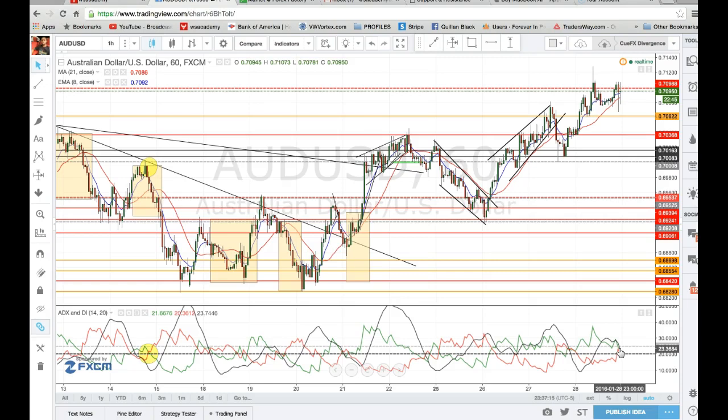Whenever the green is over the 25 and 20, that means it's in a bullish trending market. Whenever the red is over the 25 and 20, that means it's in a bearish trending market. And whenever it's under, vice versa. Okay? As the D positive line and the D negative line split apart and separate further and further, that means it's more bullish than bearish, and there's no doubt that it's going to be trending for a while.